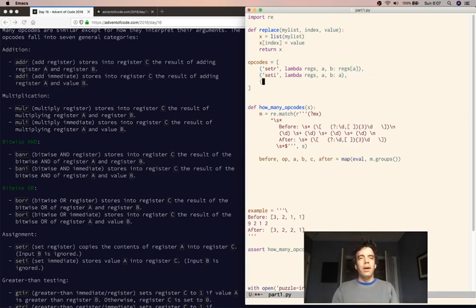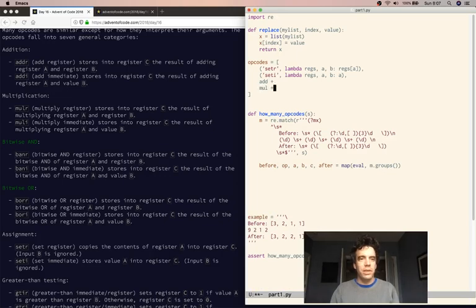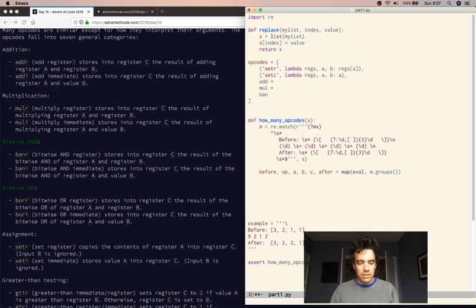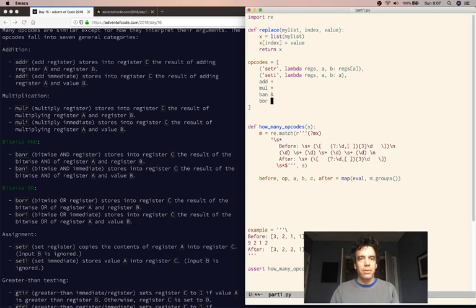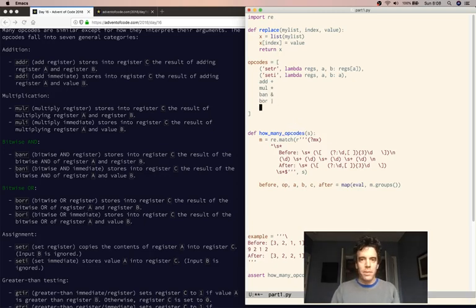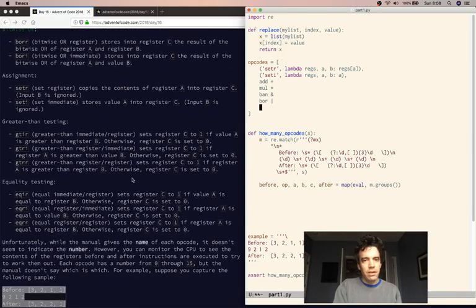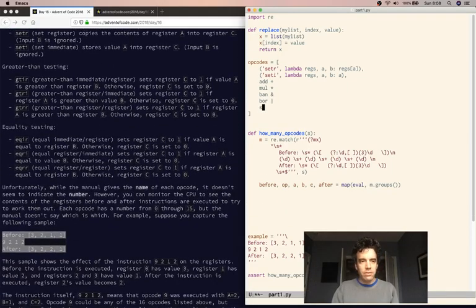Great. Okay. So what I'm gonna do is, instead of using Python's programming features, I'm gonna use, you're not gonna like this, Emacs's editing features. So I'm adding is plus, multiplication is star, bitwise and is the ampersand, bitwise or is the vertical bar. We did set, oh, not greater than. Is greater than good? Yeah, that's good. Okay, so GT.